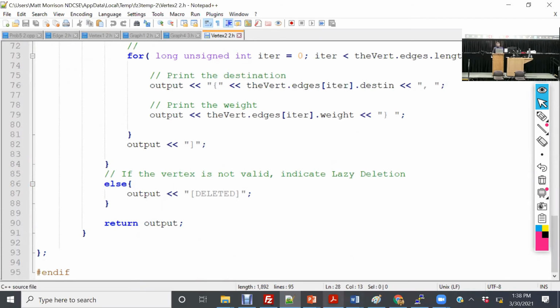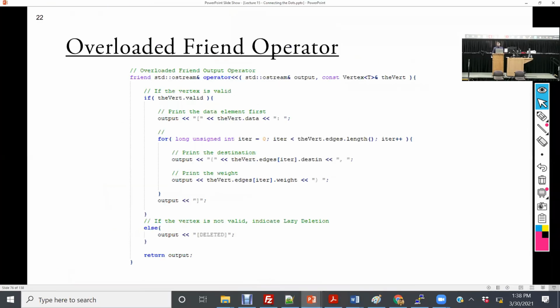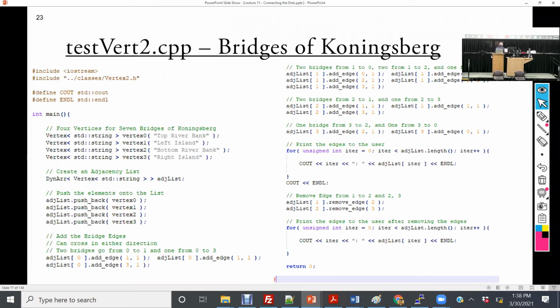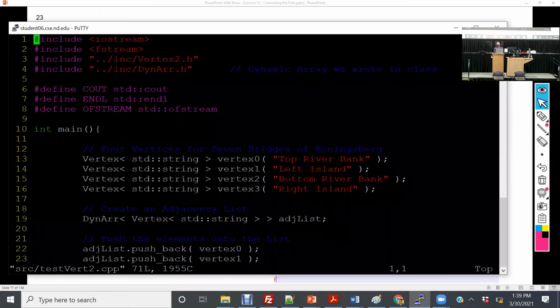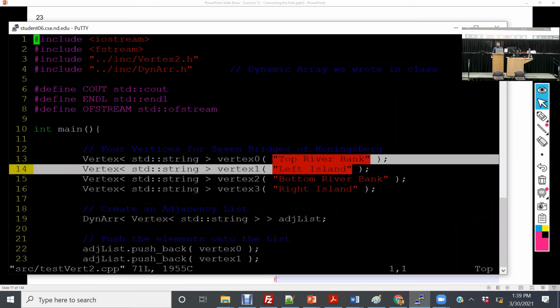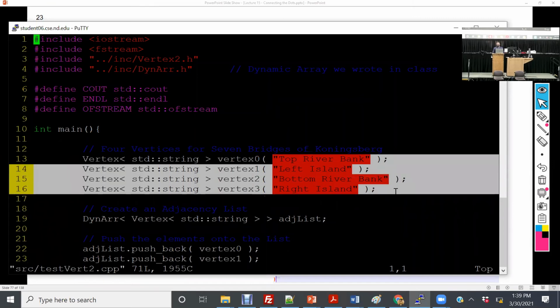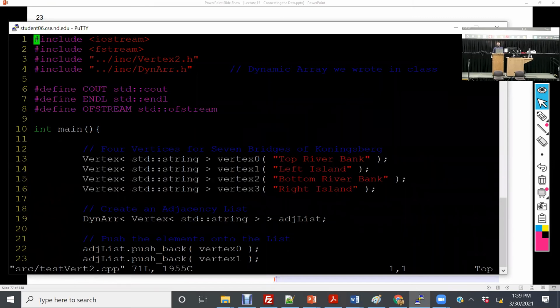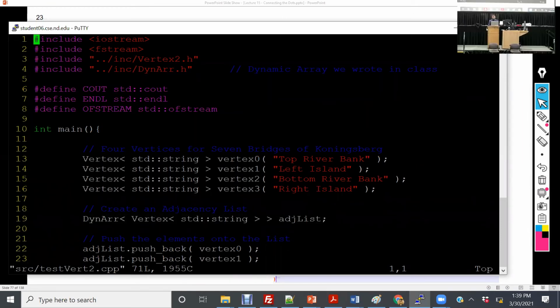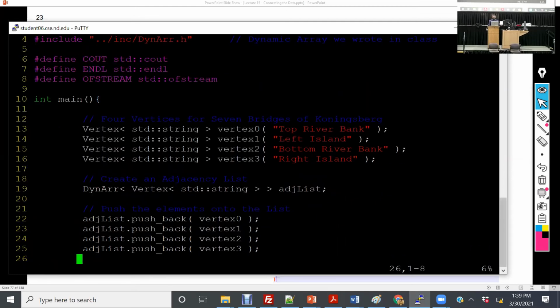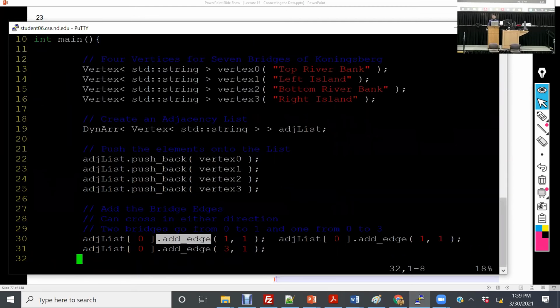So now what we're going to do is run test vert2. And in test vert2, I have the representation of all the bridges of Königsberg. So I have top river bank, left island, bottom river bank, and right island. And from there, I've created a dynamic array of vertices. And then I create that array and push it all back. And then I use the add edge method that I just showed you.